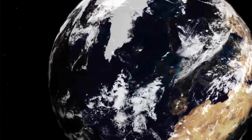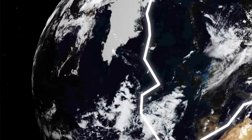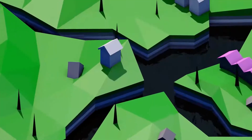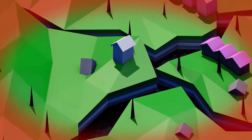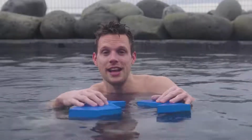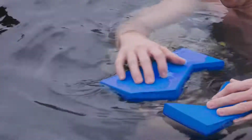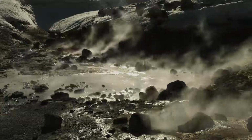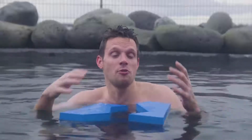The Earth's crust is the hard rock that makes up the top 20 kilometers or so of our planet. It's broken up into about 12 gigantic tectonic plates, and heat from the Earth's core causes convection currents in the semi-solid mantle just below the crust, and that pushes these tectonic plates around like toys in a bathtub. Where those tectonic plates separate, some of the immense heat from deep within the Earth can get closer to the surface. And that's what's happening right here.